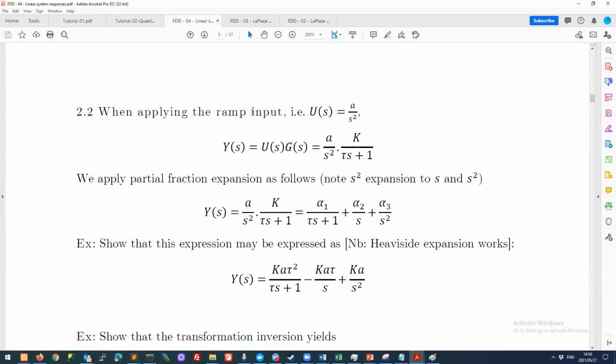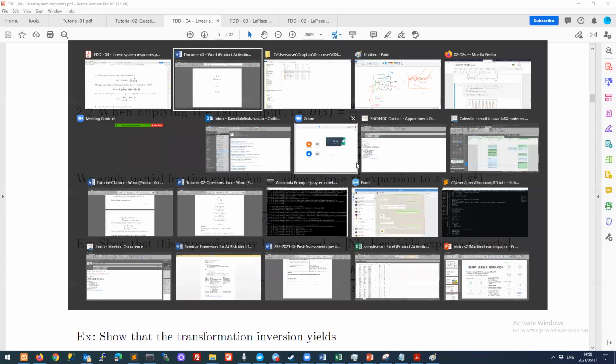And I think we do so for the ramp input. So moving away from the step input, if we use a ramp input, then u becomes this. And then you see, you don't have exactly this form in your equations. So this is how you translate your specific problem into a form that has the same version, right? So once more, you don't have in your tables s squared over something like this, right?